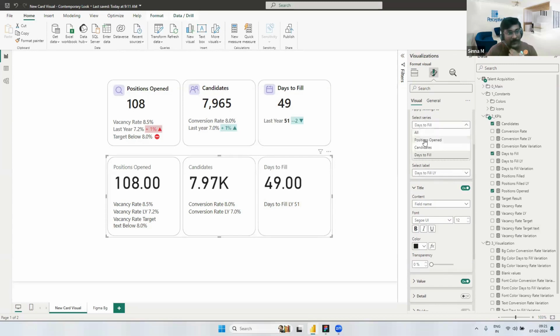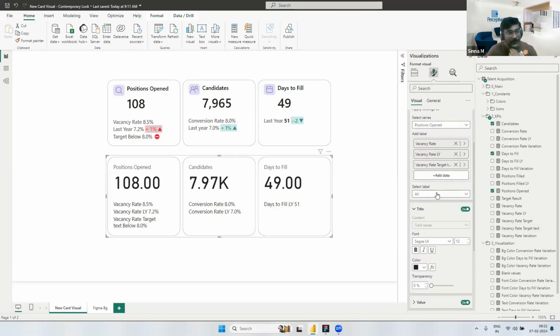So currently I'm choosing positions opened series. I'm choosing the vacancy rate last year label, and I'm going to edit it to make sure it reads last year, right? And the last one to read target. All right then, same with the other ones as well. We can do that. I don't want to repeat it.